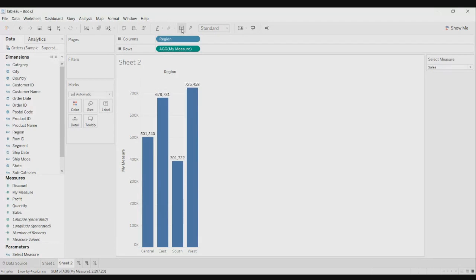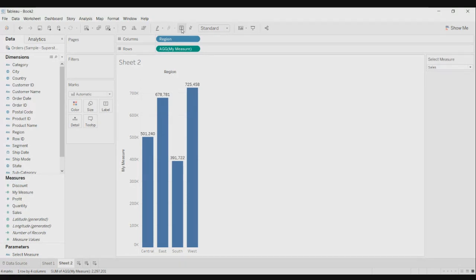So if you see here now, region, it is showing sales.